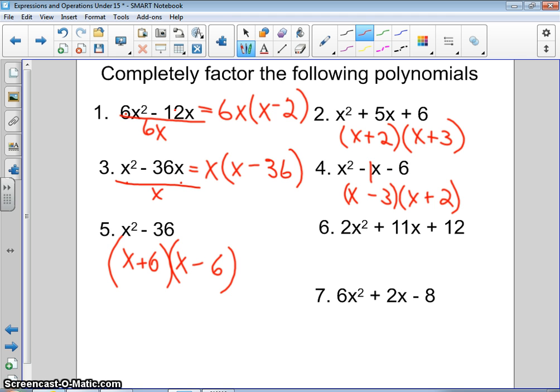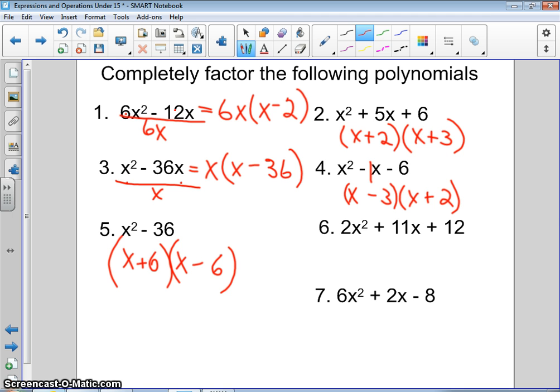Now this is not the way I learned it in high school because this didn't make any sense to me. The way that it makes sense to me is I'm looking for two numbers that multiply to negative 36 and add up to 0. There's no middle term. So I'm looking for two numbers that multiply to negative 36 and add up to 0. And 6 times negative 6 is negative 36. 6 and negative 6 give you 0, so that's the answer.